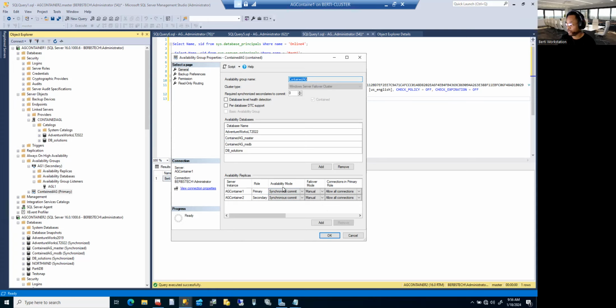The availability mode has to be on asynchronous, A for Apple, asynchronous, not synchronous. The only time you switch from asynchronous to synchronous is when you are about to do a failover. And the reason for that, I will explain. The reason is so there will be no data loss. If you leave it on asynchronous, you are definitely putting yourself up to have some form of data loss.